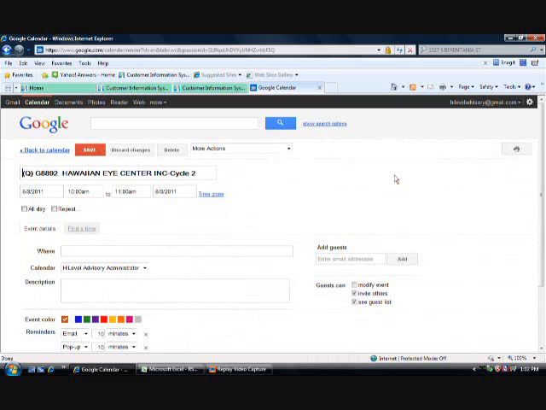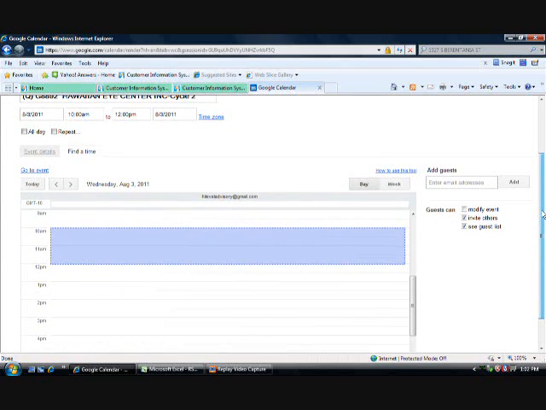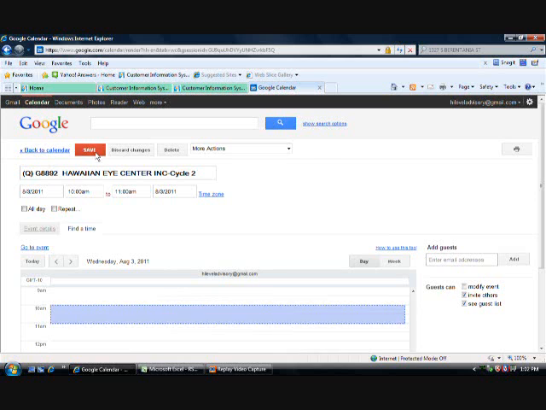So you can actually edit the event details inside of this as far as how long it's supposed to last, if you want email reminders, if you want to invite other guests to this event and so forth. We can actually change this by opening it up a little bit more, because you want to give yourself about an hour in order to conduct that quarterly servicing. So we're going to go from 10 o'clock to 11 o'clock. And you can go ahead and save it.